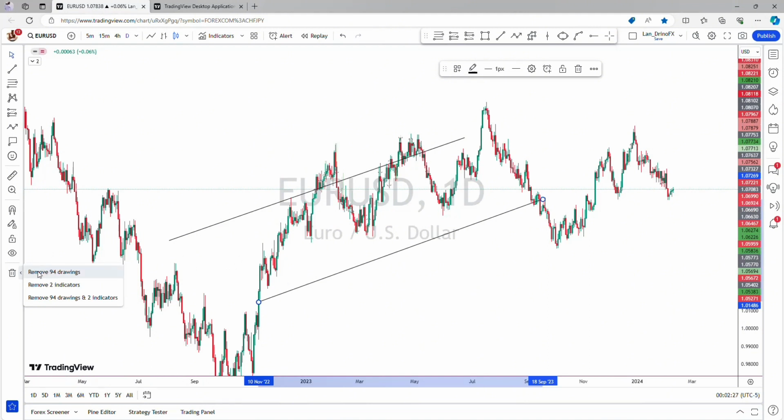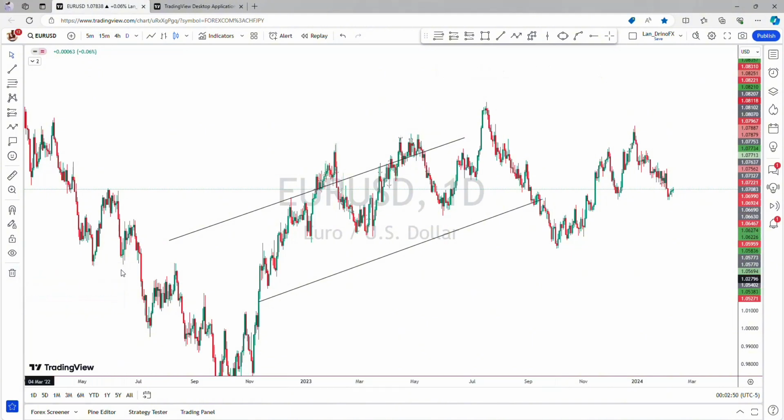So you can choose. Now according to this information, I have 94 drawings on my chart. There are other pairs I am looking at, so you may not see it. If I want to delete them, I can just click on this one. All my drawings will be deleted. I have two indicators I can delete from here. I can remove 94 drawings plus two indicators by simply clicking here. But if I don't want to, I can just click on this delete icon. It's going to remove these things on my screen. So you can pick the options from down here and delete all the drawings from your screen.